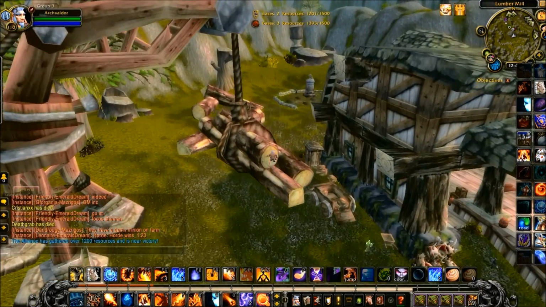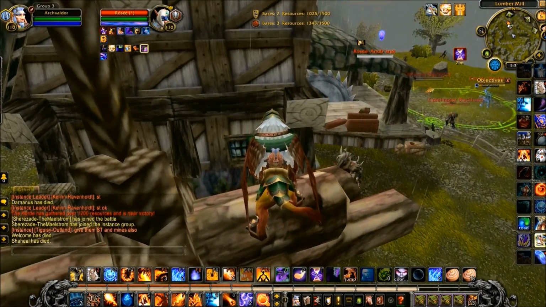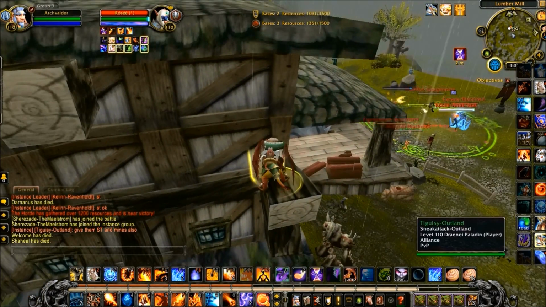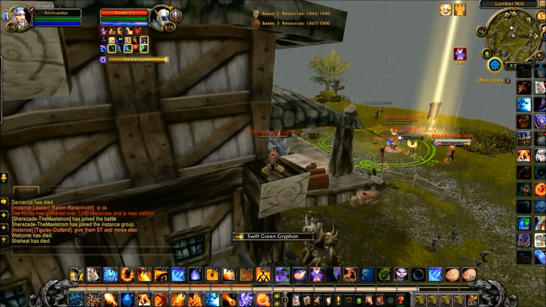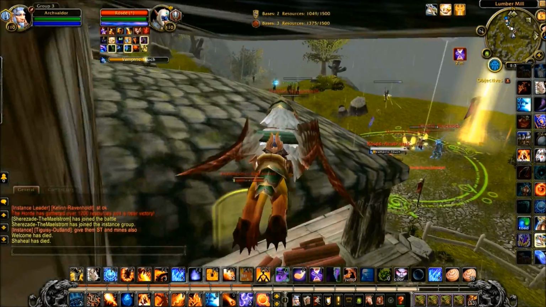Now, having done that, mount up, move slightly backward, but be careful not to fall off, then forward and mount up as you do so. You're now on the side of the building, and to get to the main part of the lower roof, again give yourself some space and then mount jump forward.